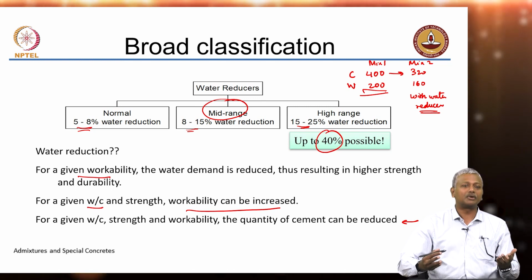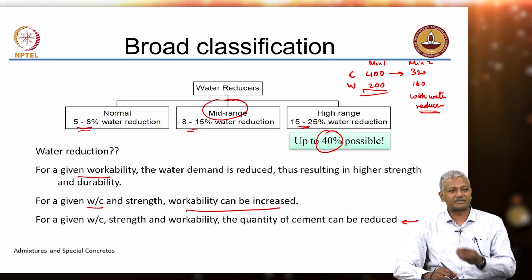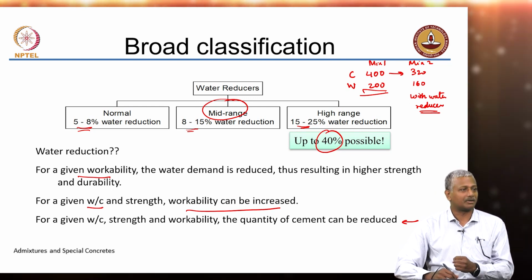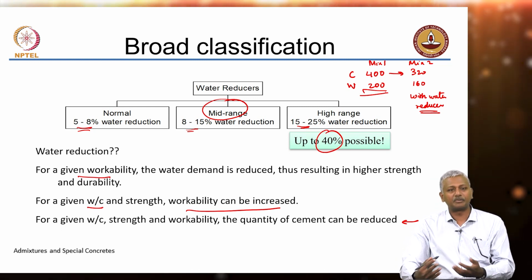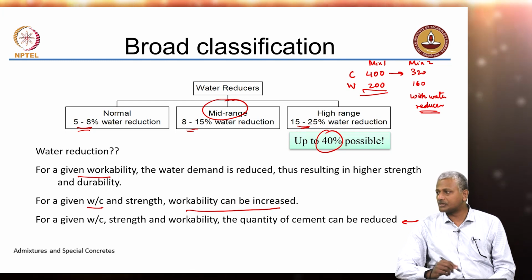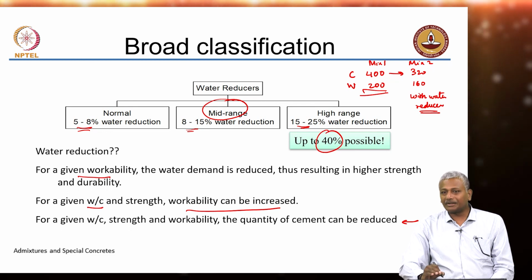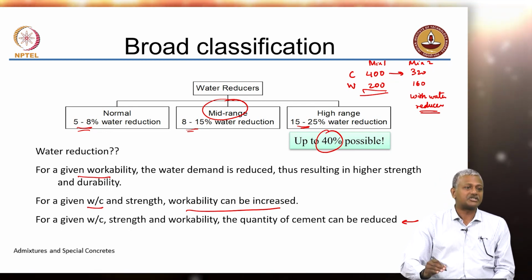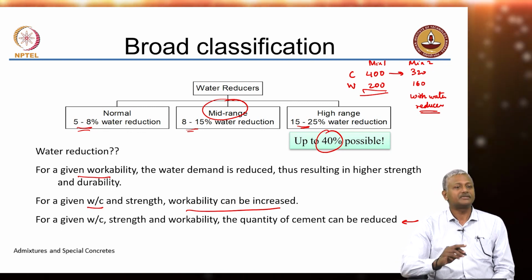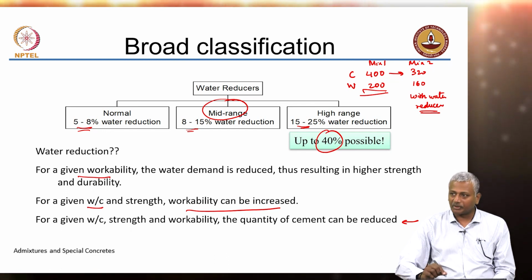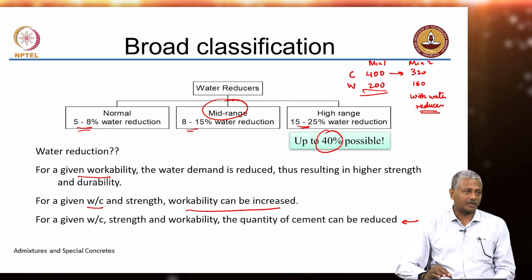So, whatever you learn from this course, at least learn this one thing: convince your management to use superplasticizers to cut down the cement in the concrete rather than to make concrete workable or anything, which is obviously important. But the most important aspect is cutting down cement usage in concrete. There is no other means of reducing CO2 footprint and energy, embodied energy in concrete, as much as utilization of less cement in concrete, because cement is the single largest contributor to CO2 emissions from concrete. So, cut down cement, you get that, and chemical admixtures can help you do that. Okay.